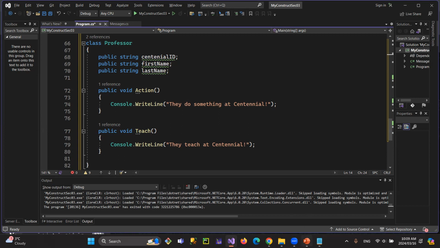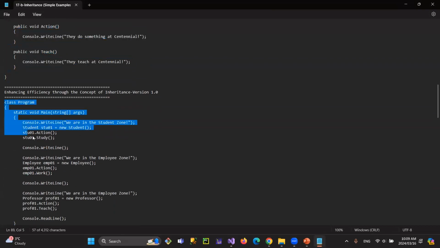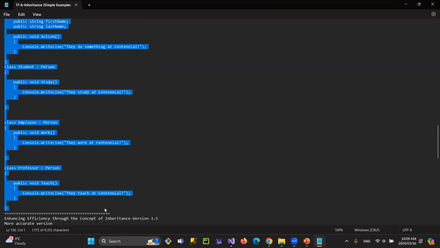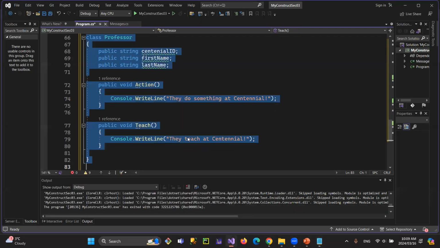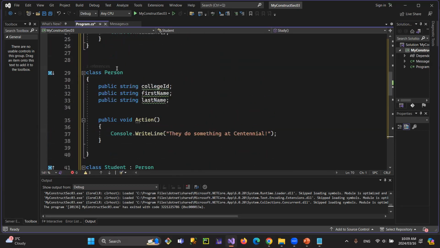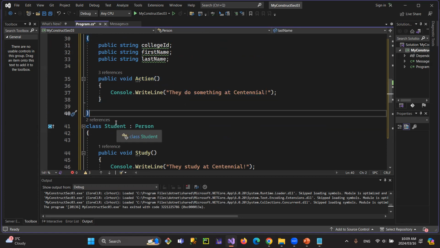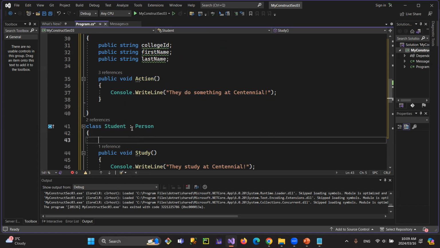In that case, look at this code. So here I define a class called person that has first name, last name, and the college ID, right? And we have action, which is common in all of them. Look at the next part. We have a student that is derived from which class?